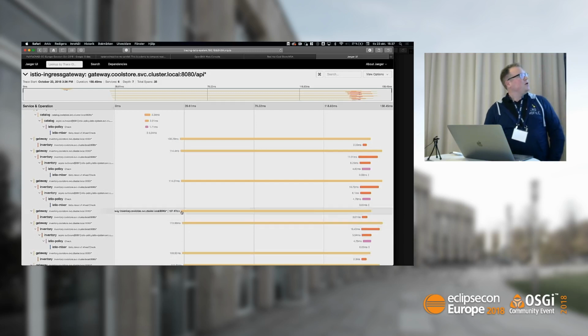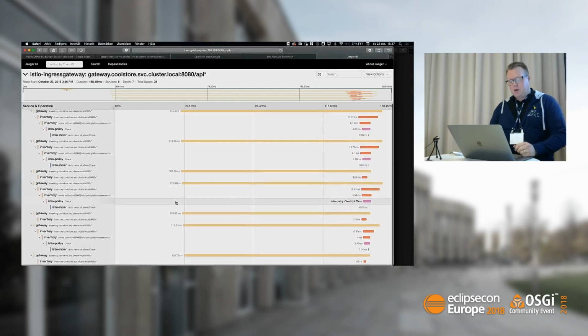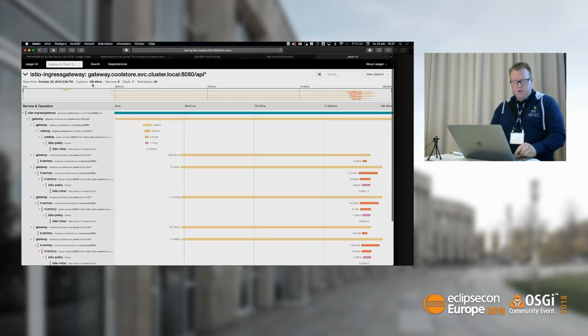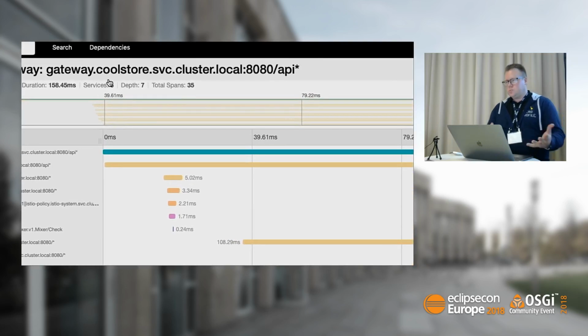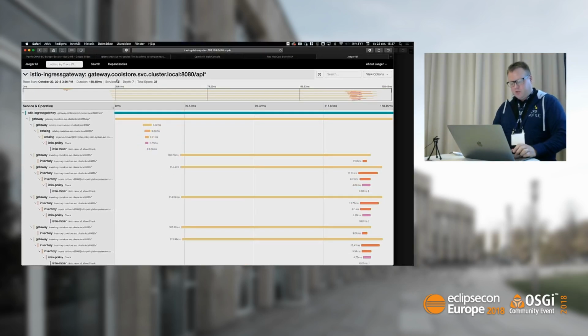They're still taking above 100 milliseconds to execute, but we are now making them over the same time. So overall time for this call is now 150 milliseconds. Remember, it was 800 milliseconds for the blocking call. So that makes it much more efficient and uses much fewer resources for us.